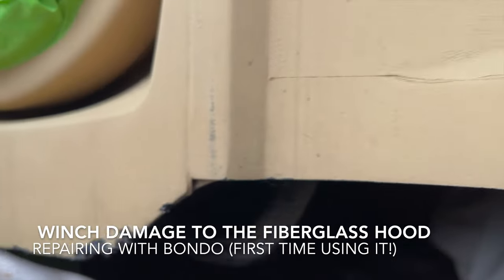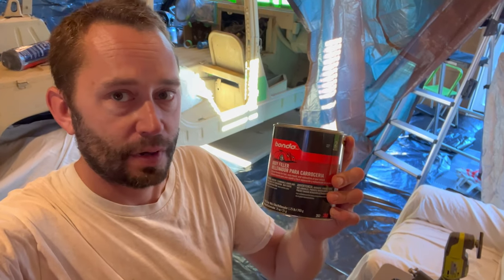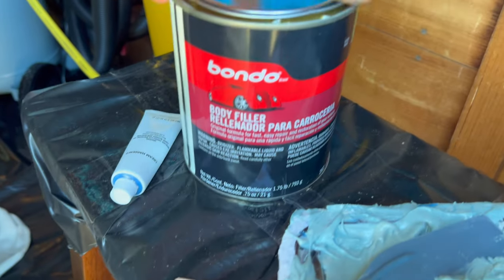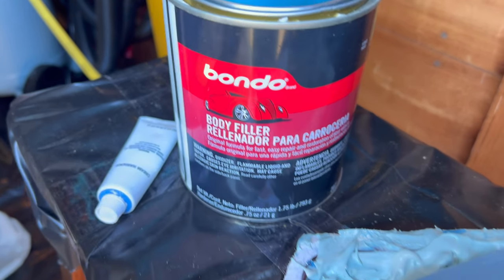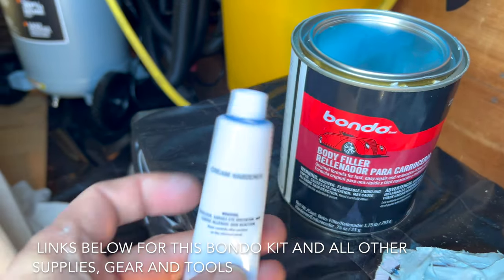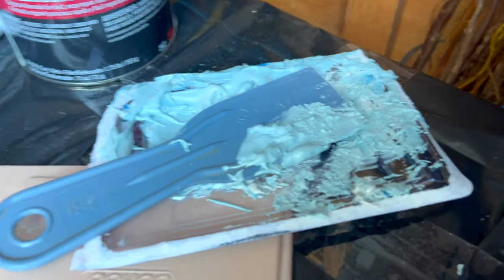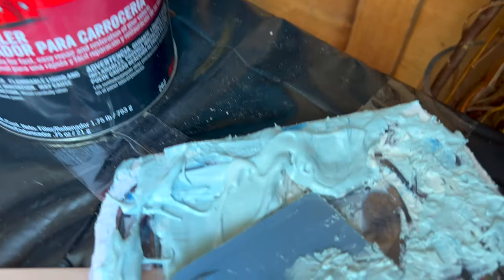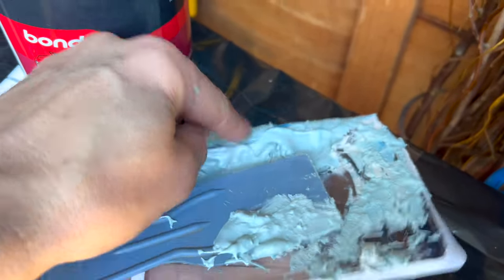Well, if you know that I'm painting my truck, you should also know that it's got some body damage. I'm using Bondo. It's an automotive body filler. All you do is mix about a 3 inch by half inch circle of body filler with a 3 inch line of cream hardener. And then you just mix it till it's the same color. And move quickly, because this thing dries in, like I said, 3-4 minutes.